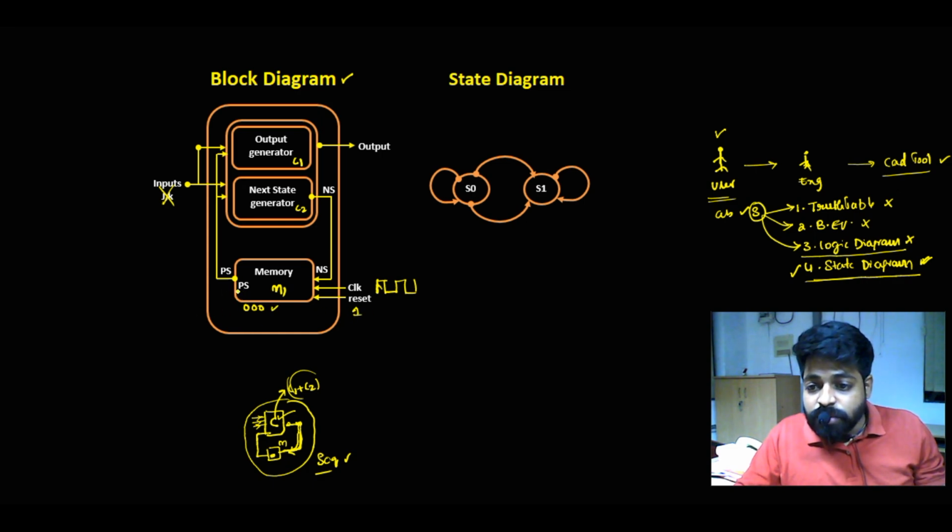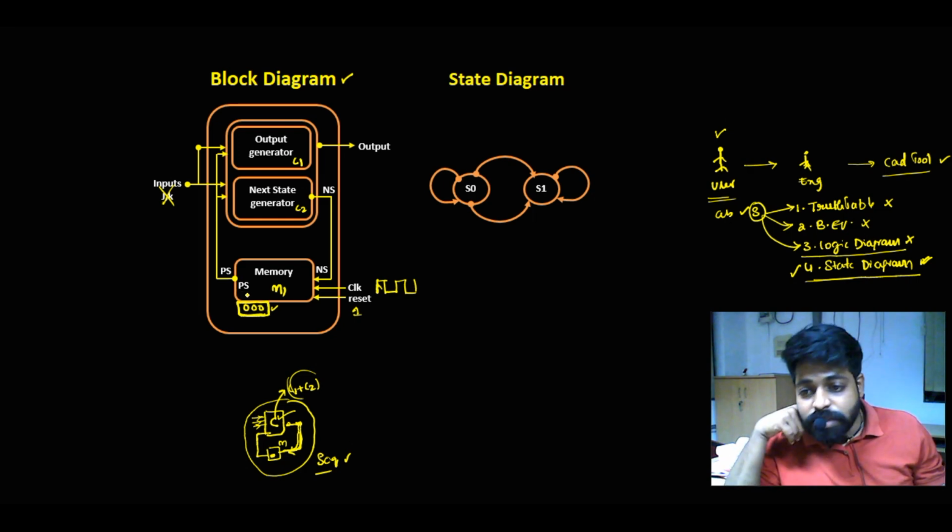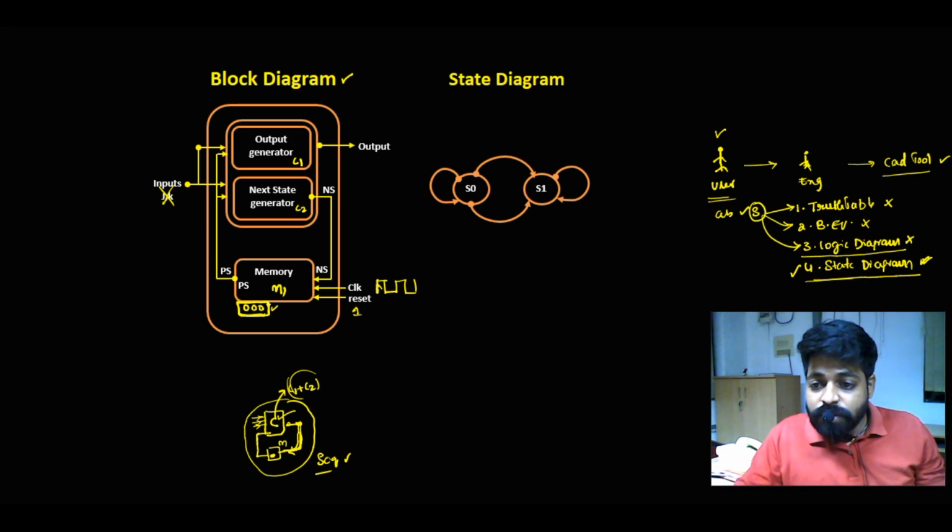So what I need to know is that the present state is one storage which has the capability of storing the state. 000 is the first state, and that state needs to be held by the PS. So I consider the PS to be a 3-bit variable, so that it is able to hold that 000. The present state gives the 000 state to the next state, which is responsible for generating the next state, 001. This is just a combination circuit which generates 001 by taking 000.